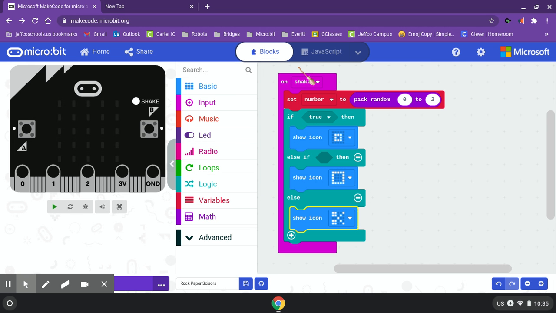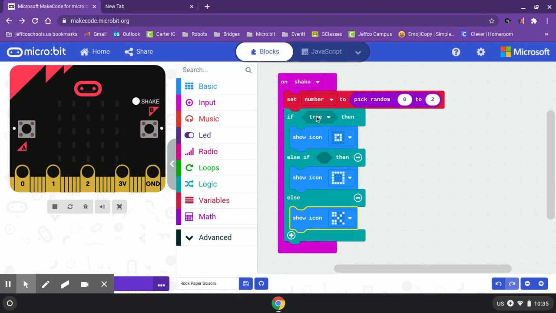So when I shake my microbit, it's going to pick a number from 0 to 2. If the number is true, then it will show rock. If it's false, it will show paper if it's not 0. If it's not this one or this one, it will show this one.